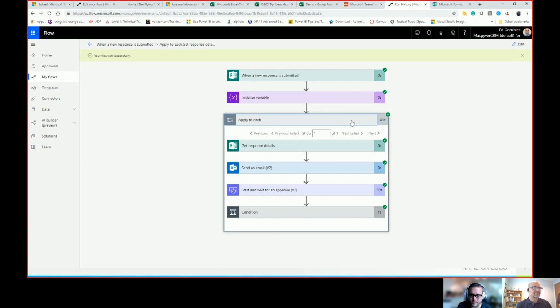And as you learn how to do stuff, right? Absolutely. I think it's one of the coolest things about Flow is you can make this simple, right? At first, it could just be the sending an email. And then once you decide, what do I want to do with this? Oh, I want to post it to Teams. Well, I don't want to post everything to Teams, right? See how the logic kind of just builds on itself as you think about the things that this can do. Yeah. And so, it's awesome. I think it's Legos. That's how I always like to describe it. And Legos can always be built bigger. Yeah, right. So yeah, that's pretty much it.